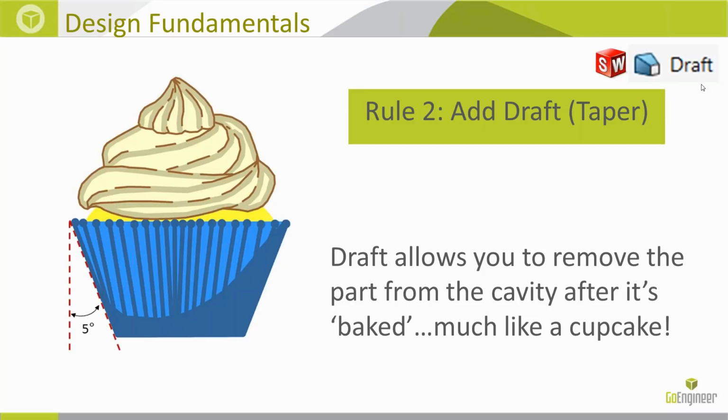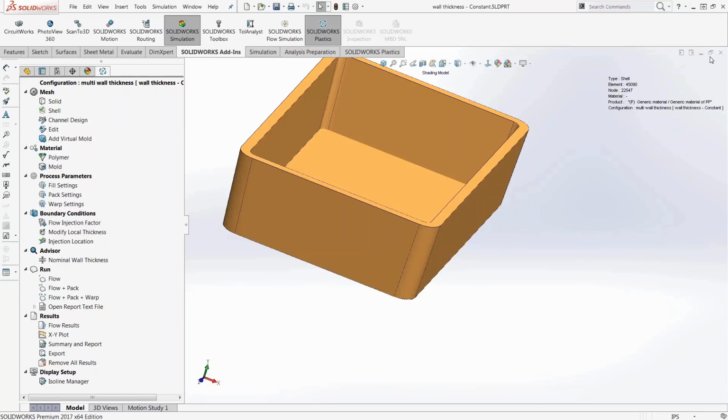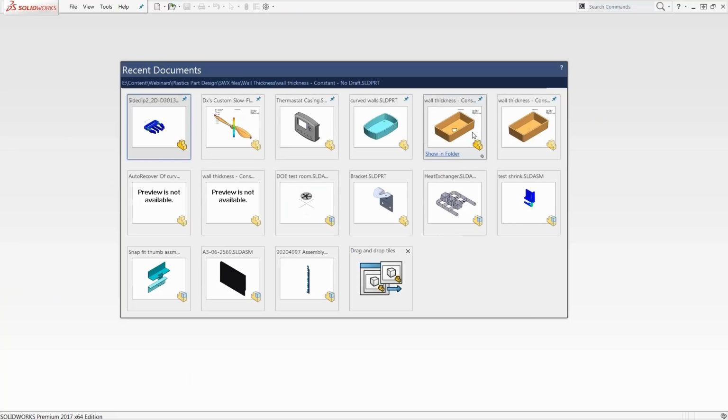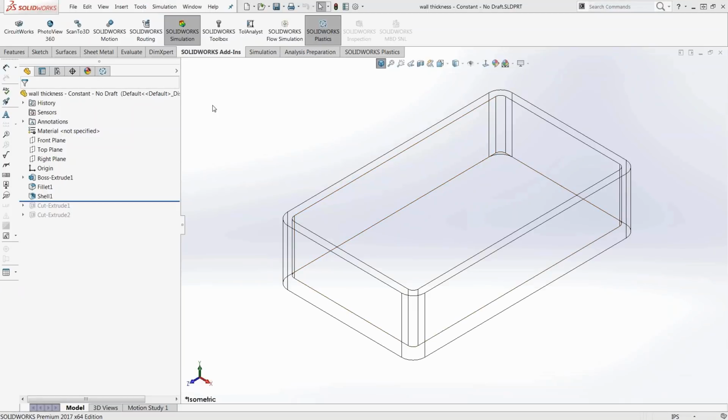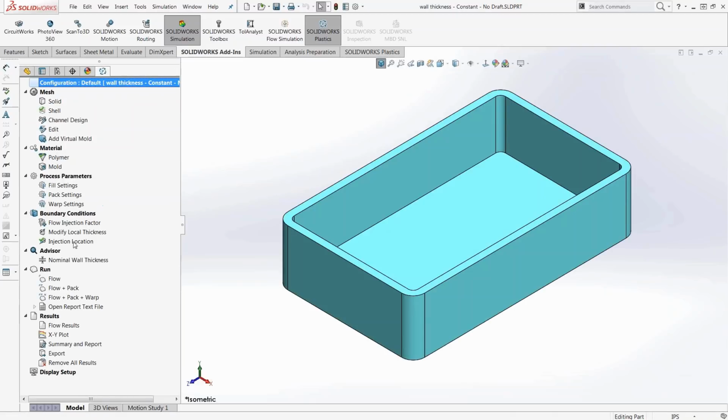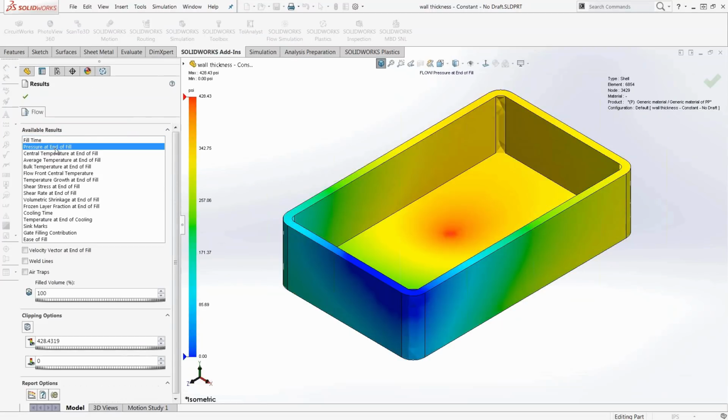Yeah, and to add to what Amee is saying, when we saw that initial animation of the mold, to ensure the two molds separate, we want to add a good draft. Another functional reason is the same pressure that we just spoke about in rule number 1. I want to quickly bring up another example with the same model with and without draft. Even with the same setup, same material, same gate location, we notice that the pressure required has gone up about 20% from the previous example. It's not as bad as the multi-wall thickness case, but it has still gone up by not adding draft.